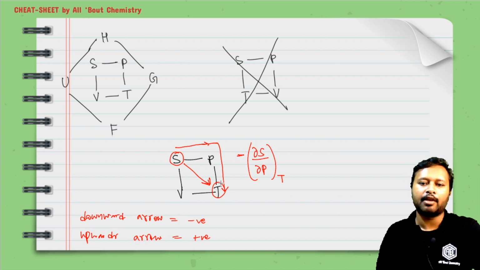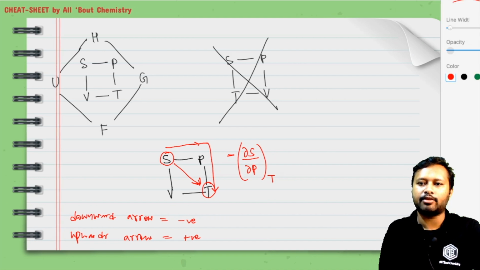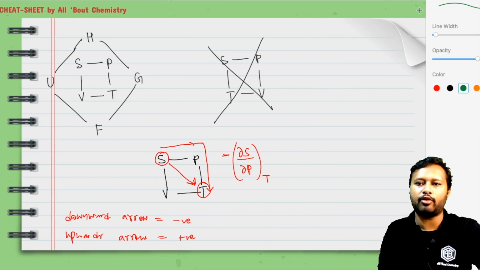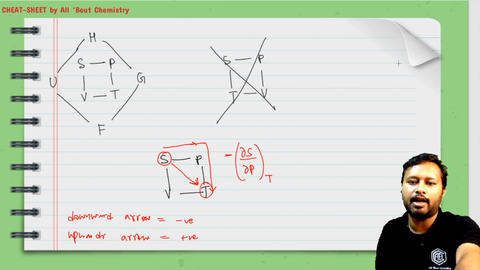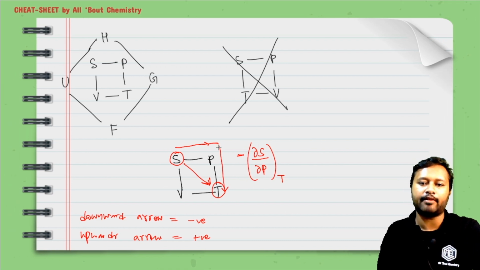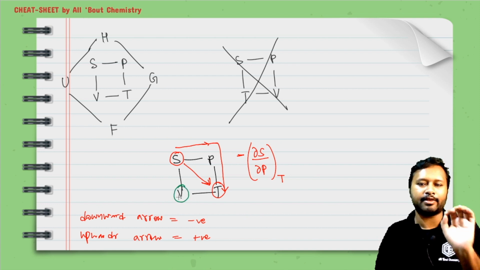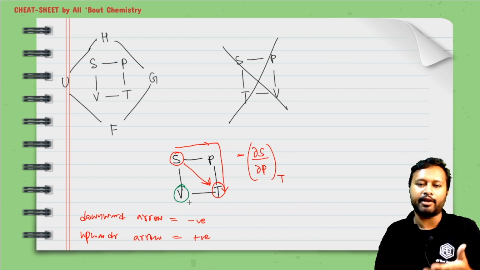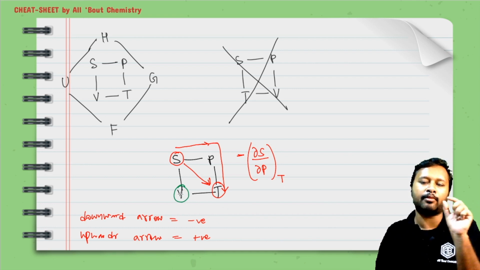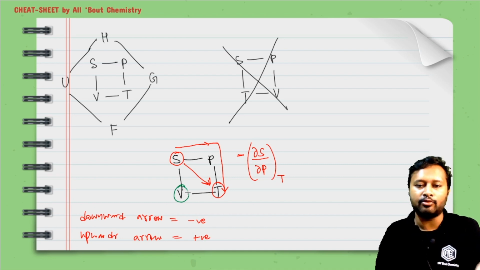That's it. Now I'll change the pen just to make it clear. Fine. Now in order to write down the other part of this equation, you have to start from the variable which is not yet used. You have used S, you have used P, you have used T. Which have you not used out of the 4? You have not used volume, right? So you have to start from that. This is what you have to remember: when one part is written, the other part will be written starting from the parameter which is not yet used. So V is not used, so we start from del V.